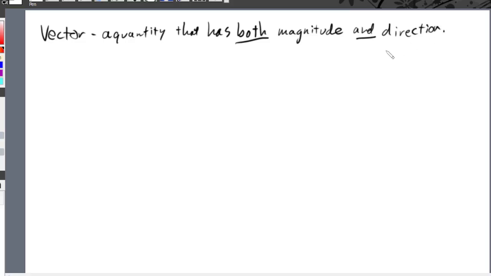And that kind of brings up the question, what is magnitude? Does anyone know? Yes. Okay. It's actually the amount, but without regard to sign. So I guess we could say the absolute value. I usually just say it's the amount of something, but yeah, it's the absolute value of a quantity. So it's the amount and then a direction also. So the vector is a quantity that has an amount and a direction, and it can be represented with an arrow.